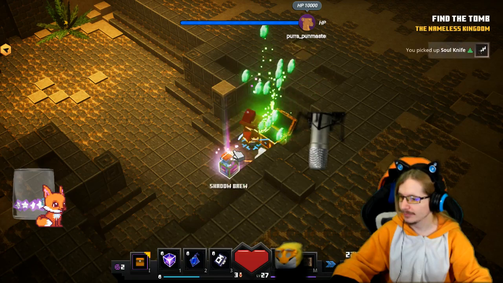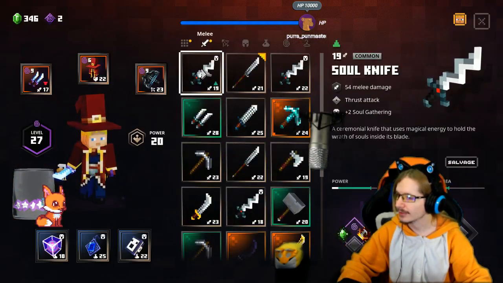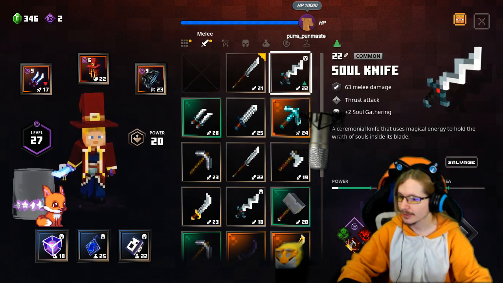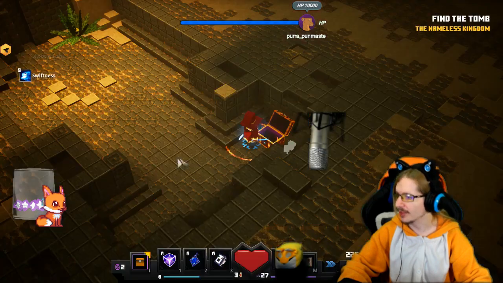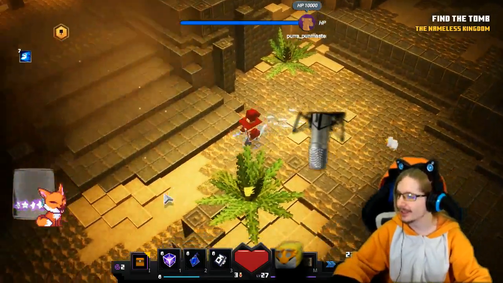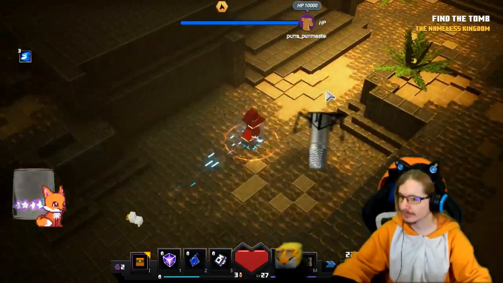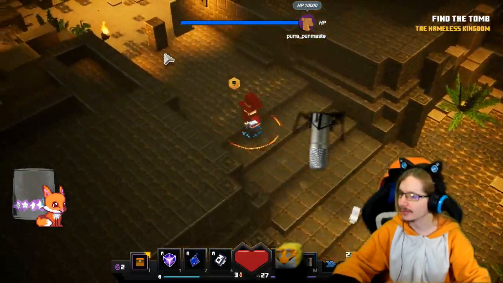Whoop. Another soul knife. Let's have a look at that. 22. Oh, and double enchants. Yes, you are definitely good. Leeching, fire aspect, echo, chains, committed, poison glare. Still not as good as my frost daggers, but I'll take it. Okay, that's the end of this branch, so we have to go over that way now.